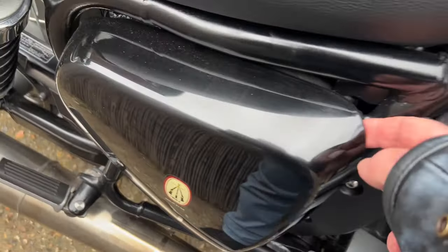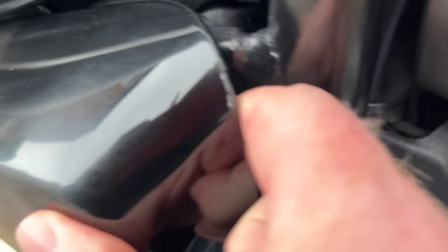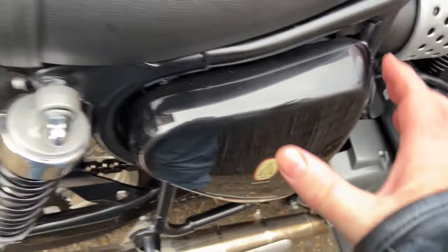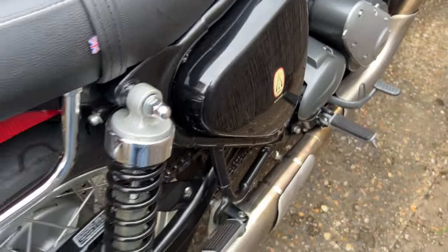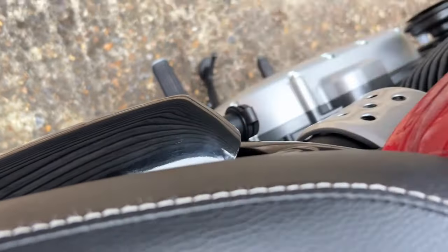I'm still having problems with the side panels — they've popped out the whole time. It's weak. I don't know how much these are, I probably don't even have them in inventory, but I don't really like the idea of the bike just popping off its side panels. Both of them keep popping off — that's why I've got fingerprints all over here.